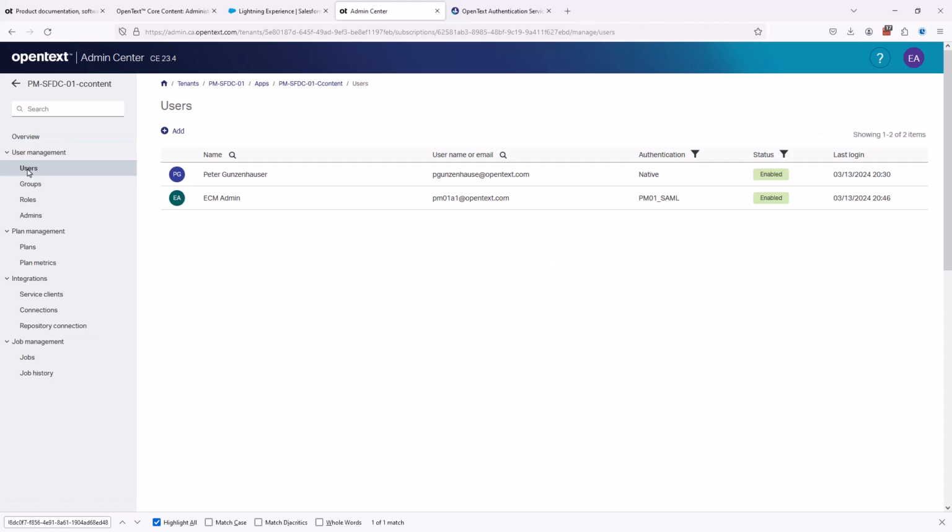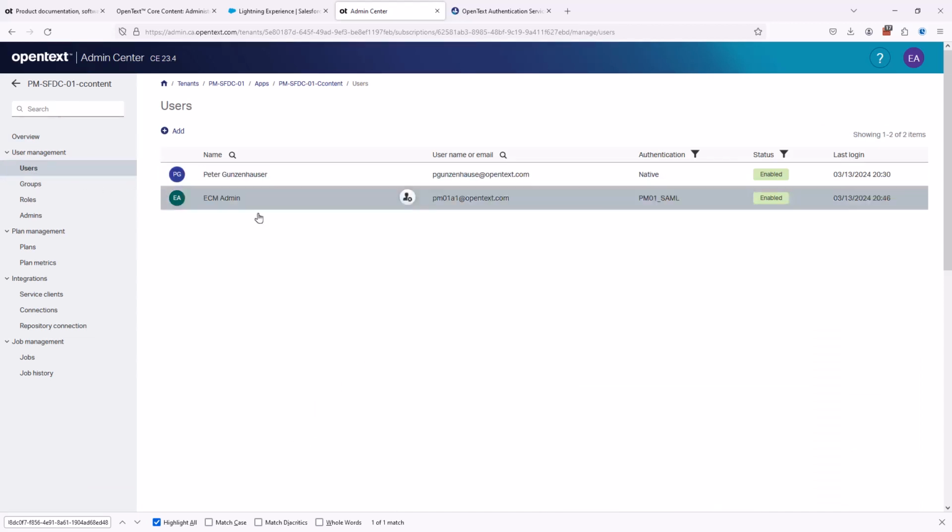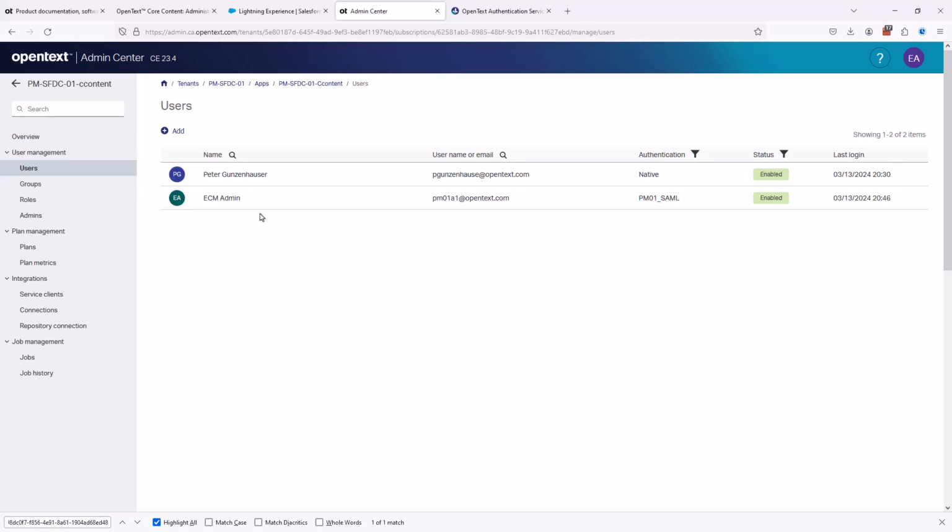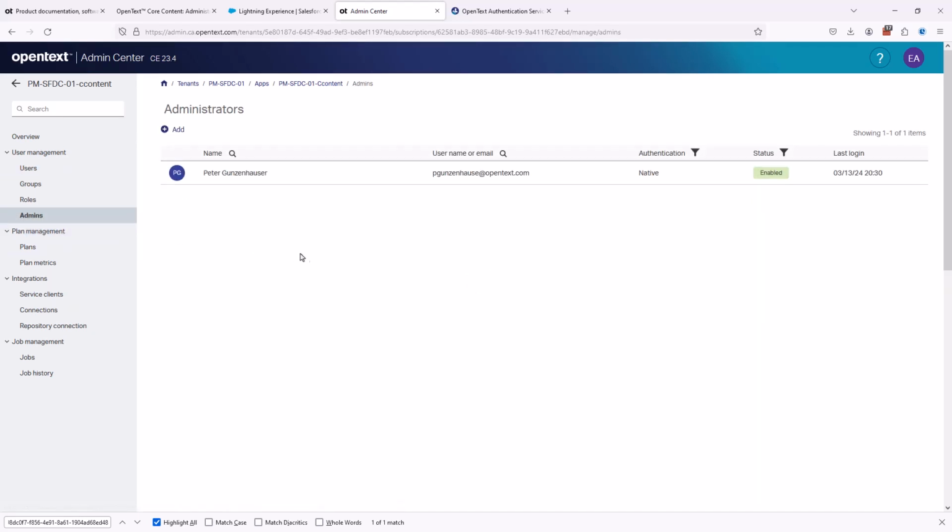Remember, we are still here in the subscription and I can already see my user. I'm logged in here as OSG development at opentext.com. I don't see that user here as part of the subscription. So let's make this account an admin. Go over here into the admin section, because we need to have admin privileges for this user.